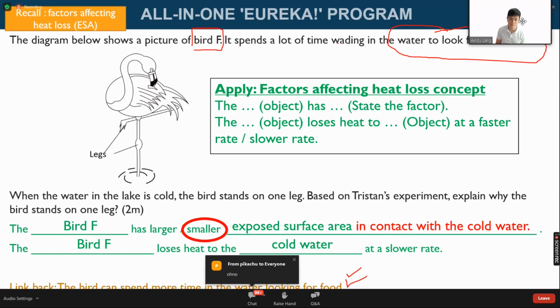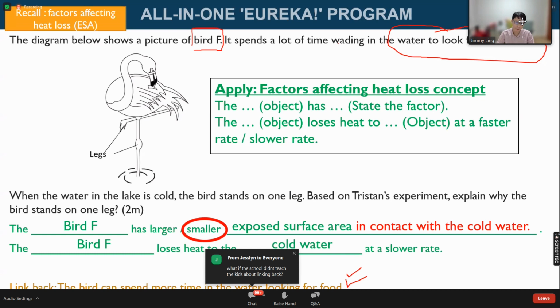So in your experience, Andy, how many students will miss out the words looking for food because they fail to read the top sentence at the top of the question? Yeah, a lot. 80-90% when they first do it. 80-90%. Okay, parents, do you notice that this is an adaptations question?